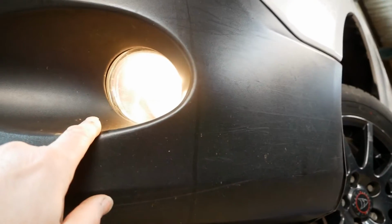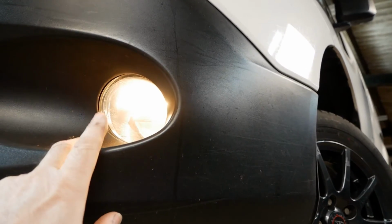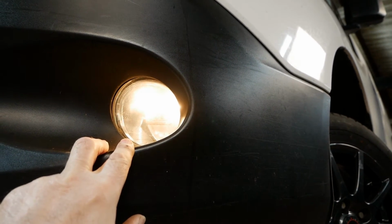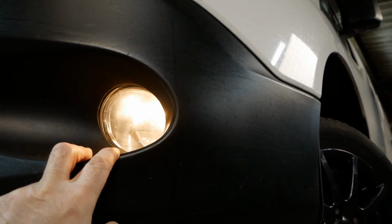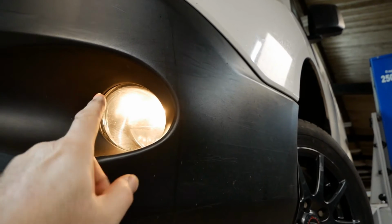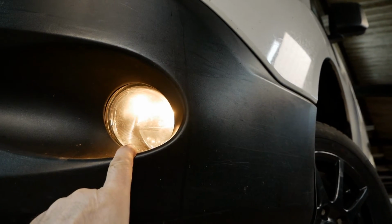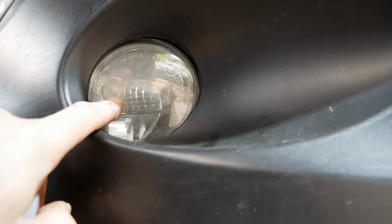Right, strange one on this, because I was trying to pull the bulb out. This van is actually running. I'm doing this live just because I've also got the radio security code. I'm waiting for that to time out, so I need that running for an hour before I can put in the correct radio code. So I've left it live, and the daytime running light started working on there just by wobbling that connector, so I need to look at that. But anyway, that side doesn't need a bulb, however this side probably does.